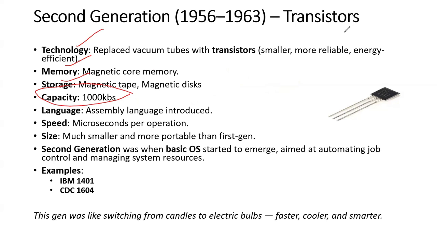Now, what is the data size table? I already have shown you, where 1024 KB is equal to 1 MB. So the computer's storage capacity and the random access capacity have also increased from kilobytes to megabytes. And next, coming to one of the very, very important topics, which is the language used.